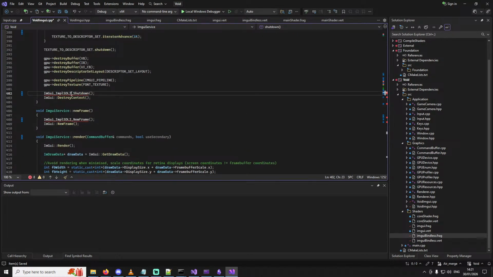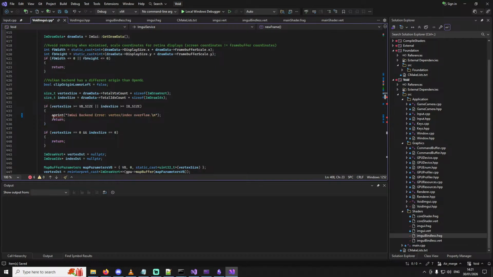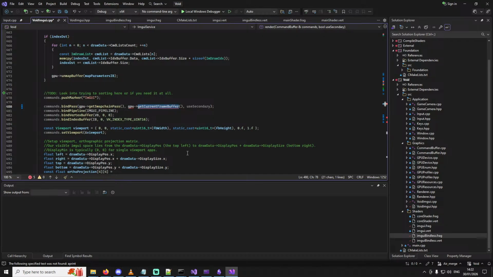So 3 and nearly there. We just have a render pass handle. Okay, I'm just going to trust that's correct.